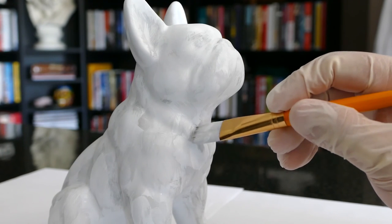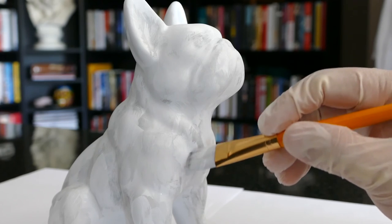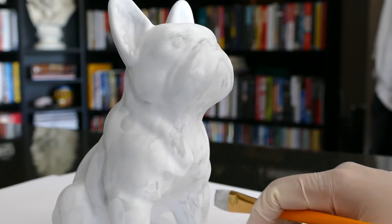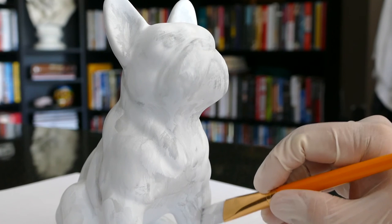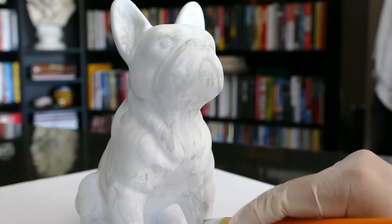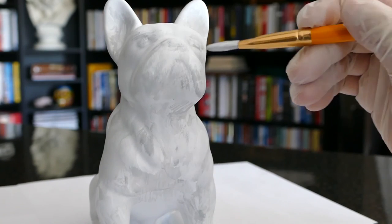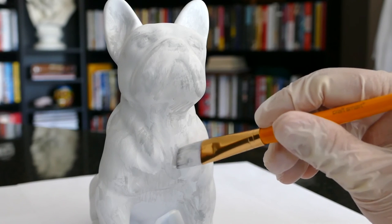So I'm actually going to paint something to look as if it was a brush stroke there. I'd have one on the eye, one here. In order to balance it, I put one a little bit lower in the leg here. Then I have the underneath part of the eye. Just a couple of spots.